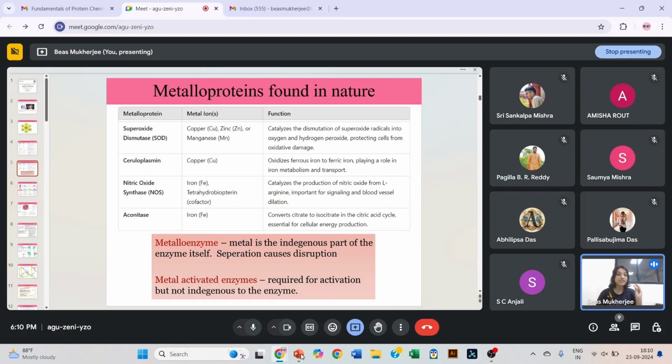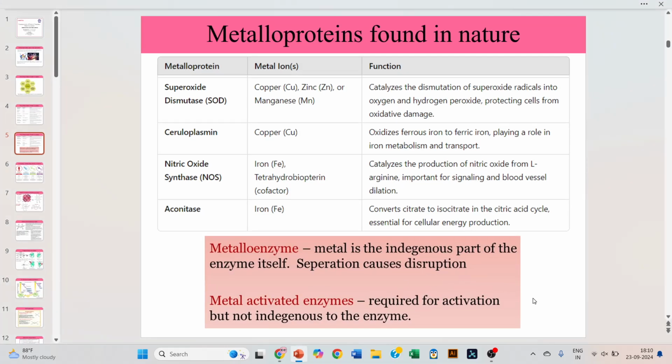But for the enzymes, the bond with the cofactor is relatively weaker and it is only required for its enzyme activity. It is not required for its overall structure and stability as such. So that is one of the differences. You can look up and find more differences, if you're interested.